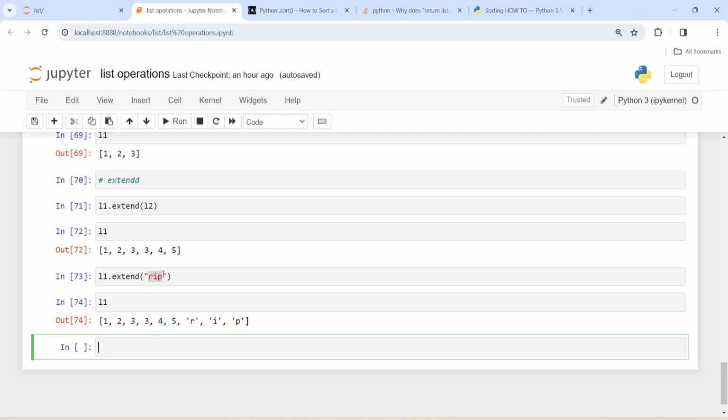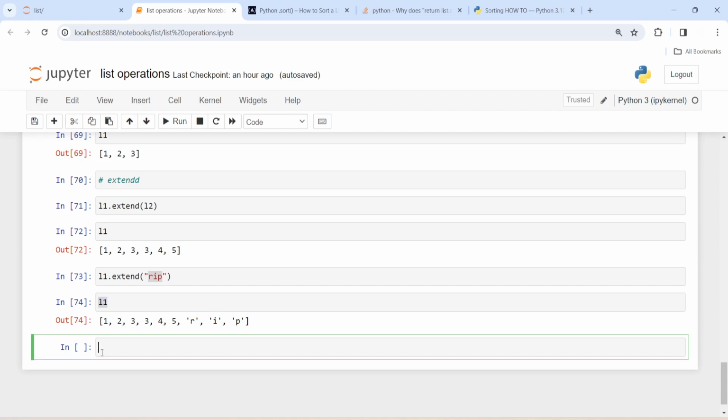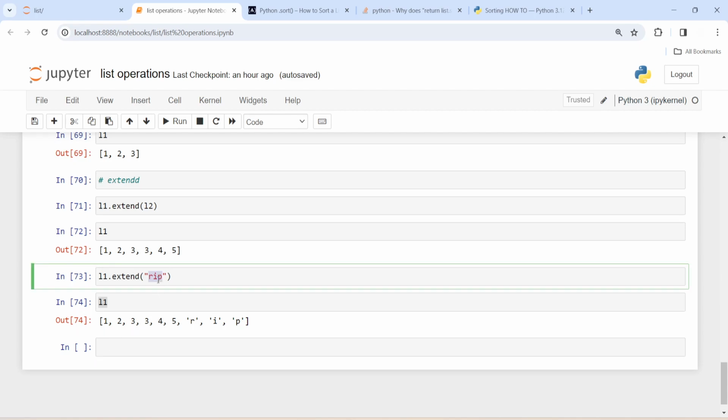But there is some difference between list and string. Here is a string and L1 is a list. Many operations performed on a list can be performed on a string too, but there is a basic difference: a string is not mutable.